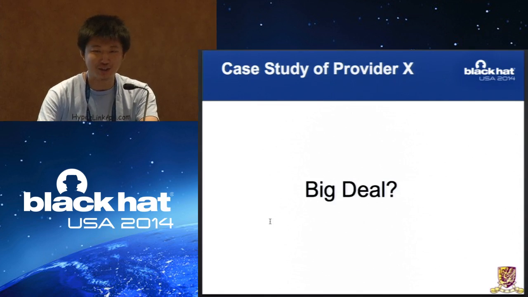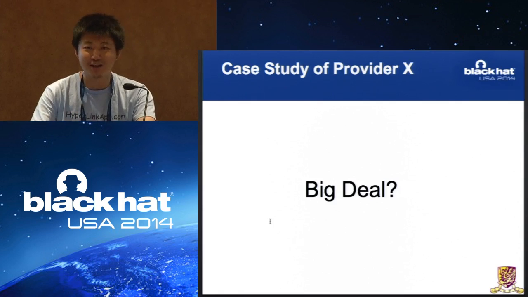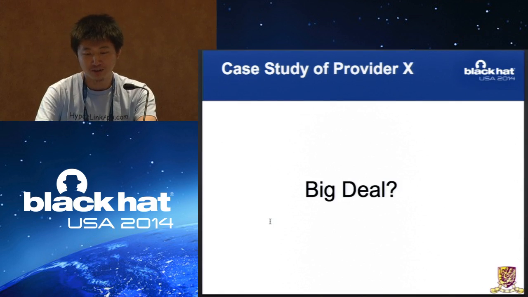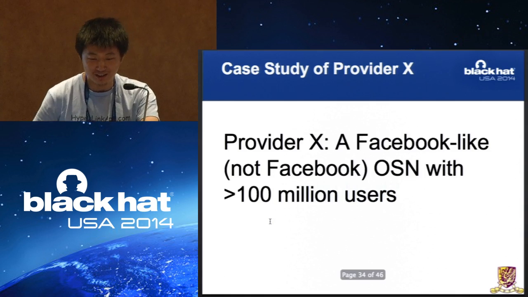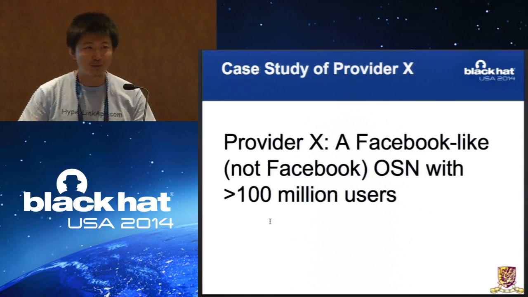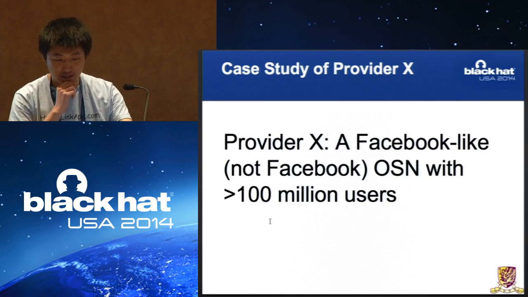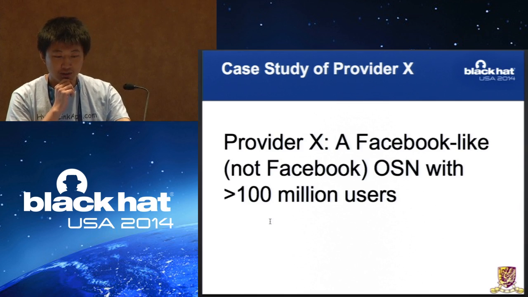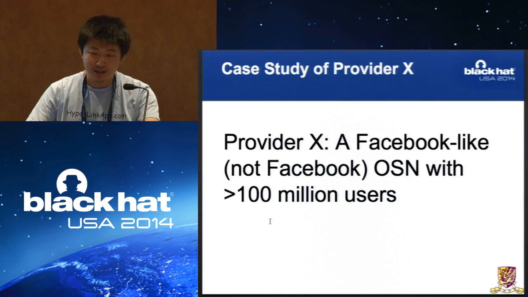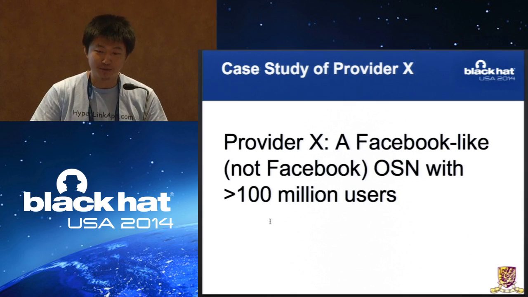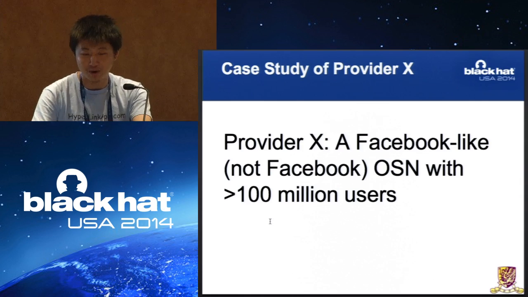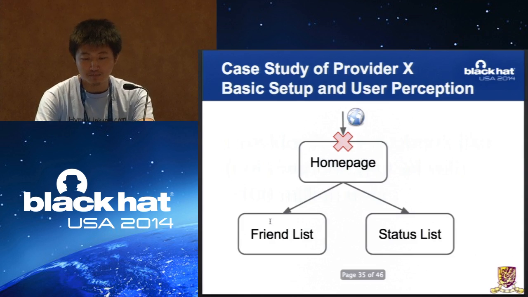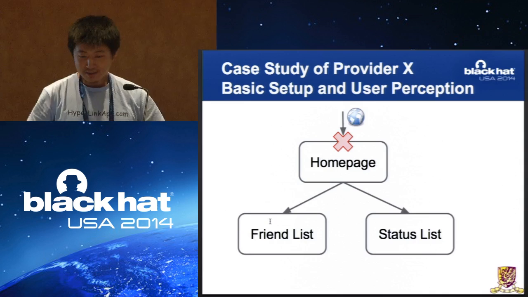Okay, so you know the attack is possible, but is it really a big deal? Right, this is the question, because it looks like posting via some application does not matter too much. However, we find that this really is a big deal on at least one provider. Here we show you one case, that is provider X. It is a Facebook-like online social network, but it's not Facebook, with more than 100 million users, a very big one.